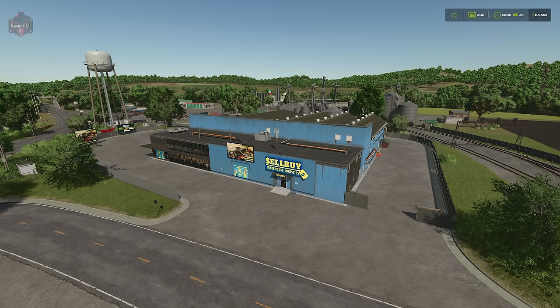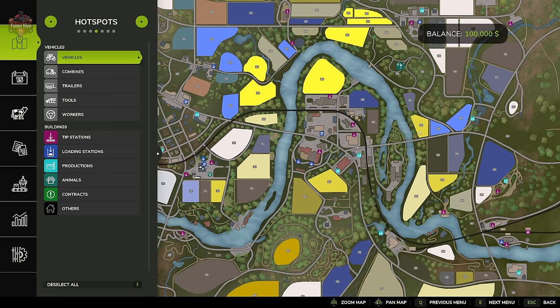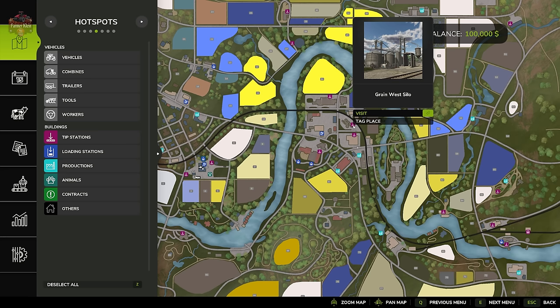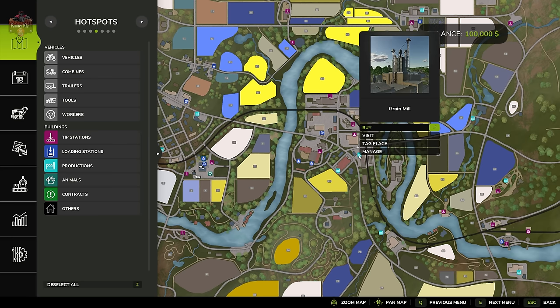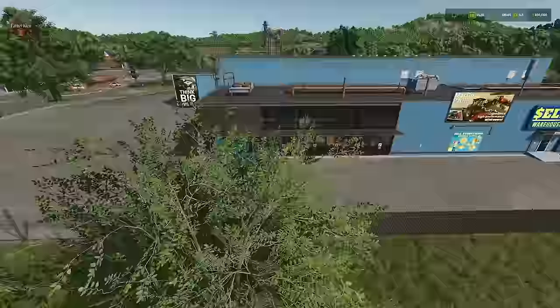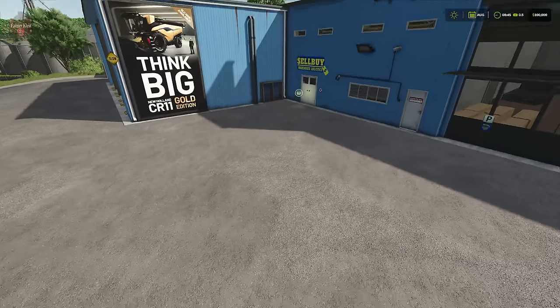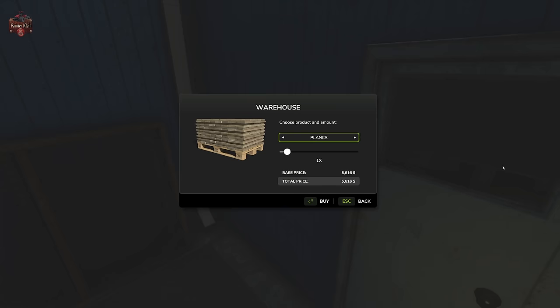Now here we have a sell point and a buy point in the warehouse. So the warehouse, as I mentioned, will buy and sell various products. So we have the warehouse here just south of the Grain West silo, just north of the grain mill production. To the left, we're going to be able to come over here and buy various products.